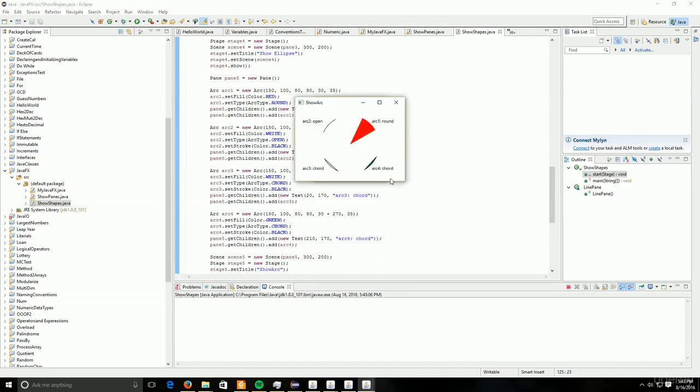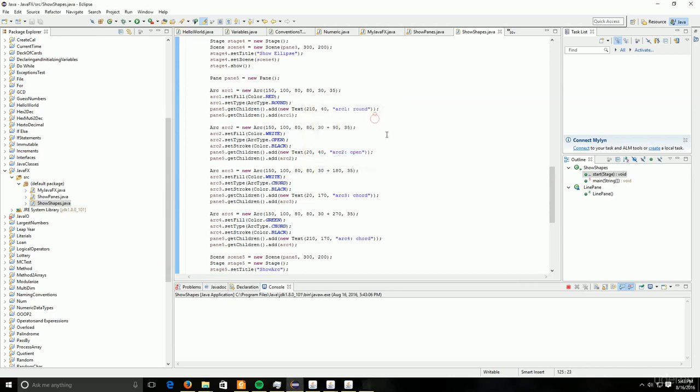So, if we run it, you'll see what I'm talking about. With the round type, the arc colors in the entire region, as though you had taken a swath out of this pie, so to speak, or the circle, and you had just taken the entire area. With the open, it just takes the line. It just gets the area it would have covered on the circumference. With the chord, it makes a specific chord, so it goes from the point to the point that it would have ended at, makes a straight line, then takes the circumference, and colors in that area, but it's colored in white, so we can't really see it. And with the final chord, it's the same way, except it's colored in green, so we actually can see its coloring in. Hopefully you found this lesson useful.